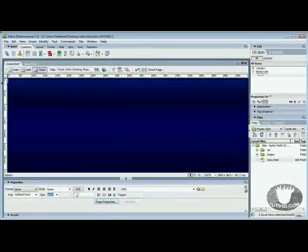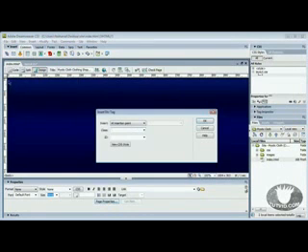Now, let's get into the fun stuff. Let's insert a div tag here. Now, you can insert a div tag right through the common toolbar, insert div tag. So that's what we're going to do, insert div tag. And we're going to insert it at the insertion point, which is basically wherever your mouse is.